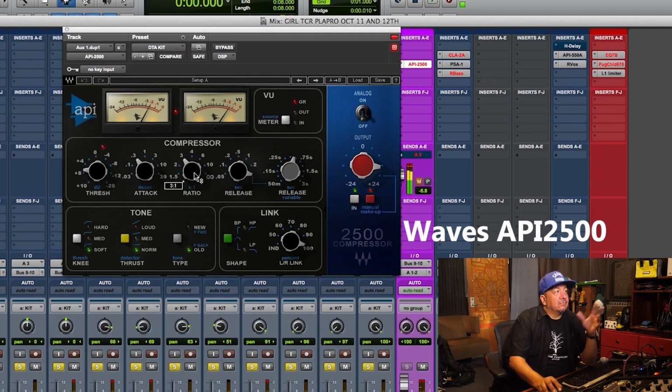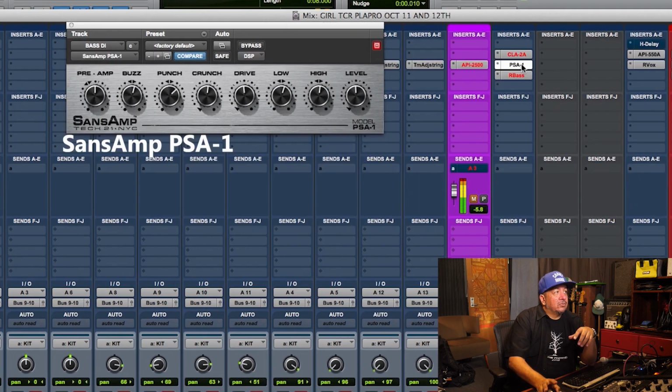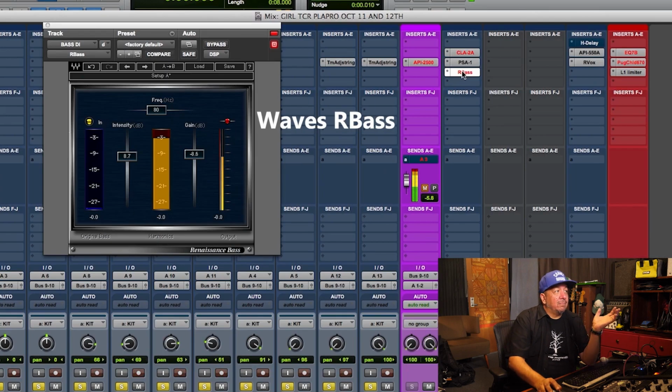I have it set at 83 in the ratio. Bass guitar is running through an LA2A that's barely pumping. I'll add a little bit more to that. And then it's running through a Sansamp with everything kind of almost at 12 o'clock. It actually tames the DI weirdness. And then I have an R Bass, once again almost even, but I can mess around with that, and all these aren't committed to the sound, but I can mess with it later.